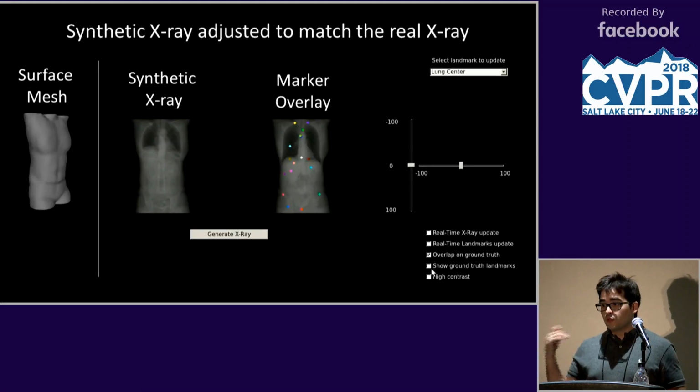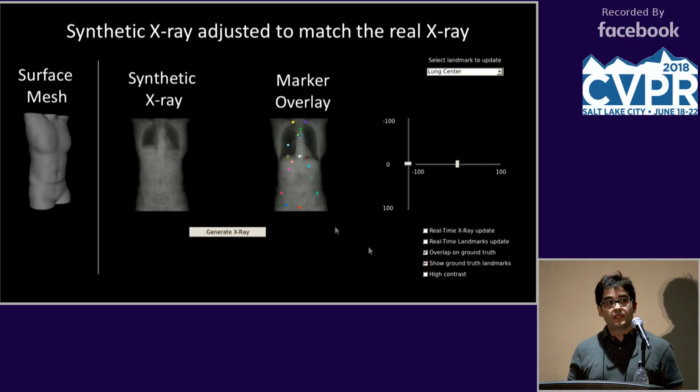Here, the ground truth X-ray displayed on the right has longer lungs compared to the first prediction on the left. In case we have the ground truth landmarks, which we could obtain using another acquisition such as MR, we can move the firstly predicted landmarks so that they match the ground truth and use these new markers to generate a more accurate X-ray image.